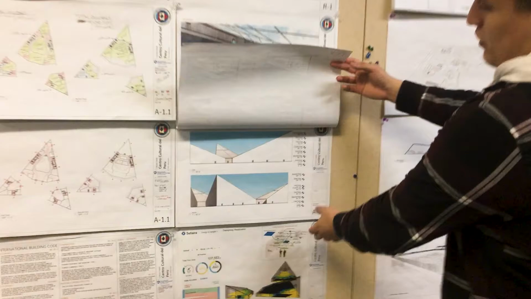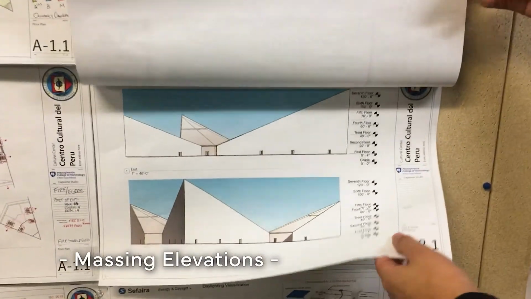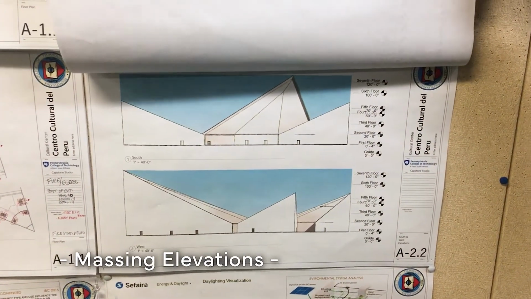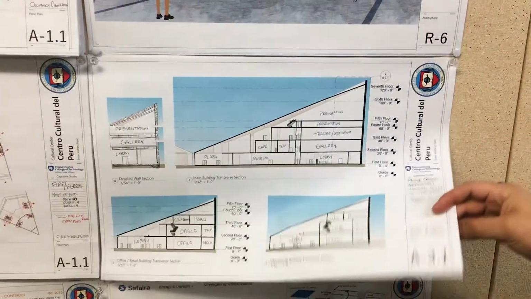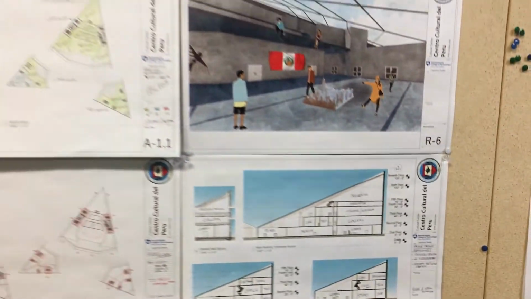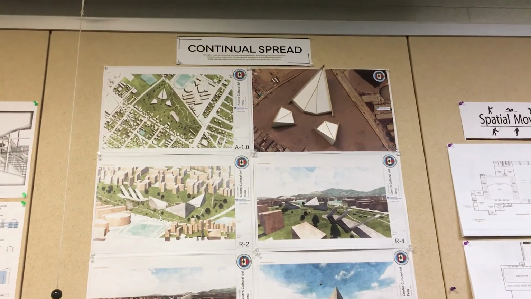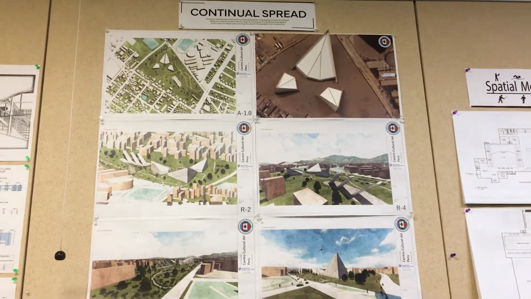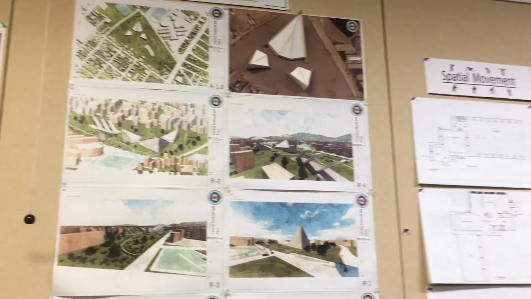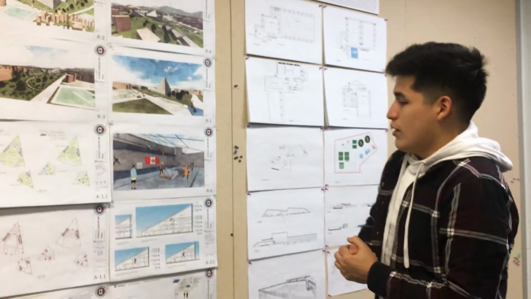And I also have the elevations, which are pretty simple. They're not really that in depth. They're just pretty simple elevations of the forms, because they're monolithical, simple structures, but make a big impact and a big type of iconic stamp to Peru and how it's known for. But yeah, that's overall how it is.